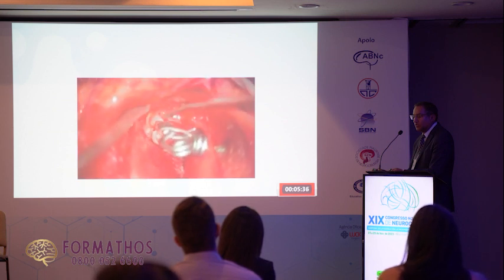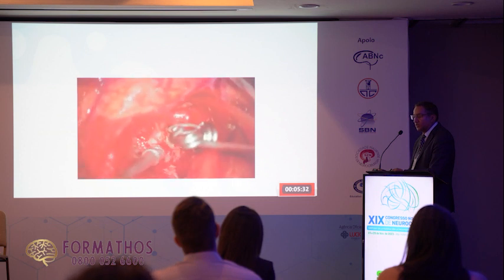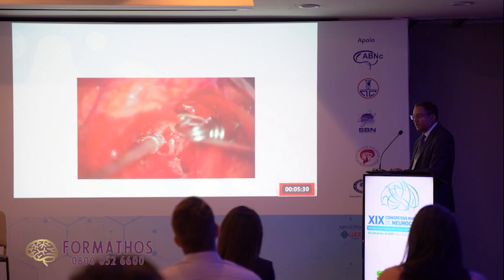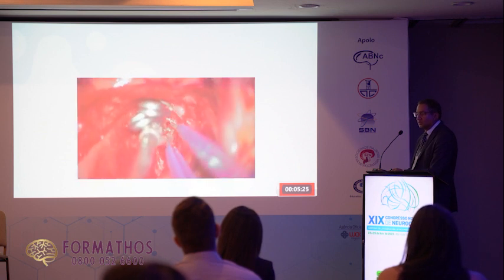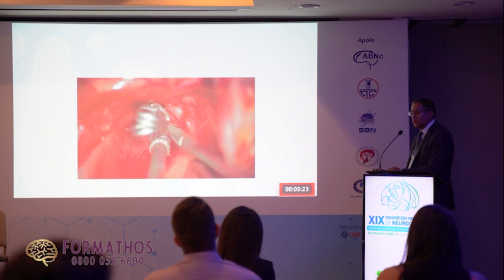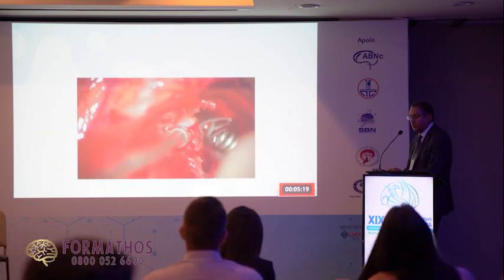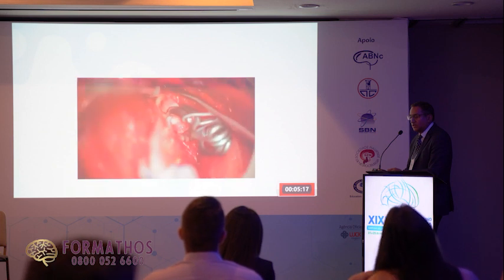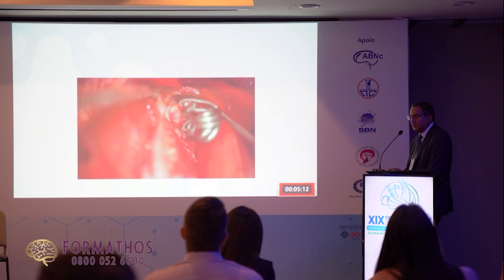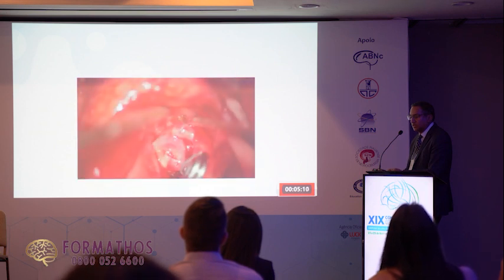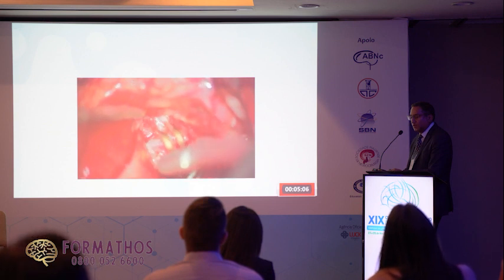Once this is continued, now we have a better view of the angio architecture here: both M3s coming out of it, and the residual neck that's still left, that's not clipped properly. Dissecting it a little bit more gives us even better visualization. Once we reach this stage, and I know very well where the M3s are and where the M2 parent vessel is, then again apply another temporary clip.